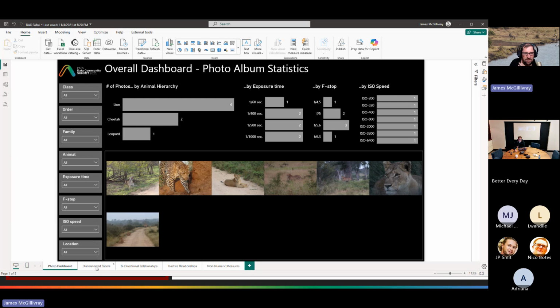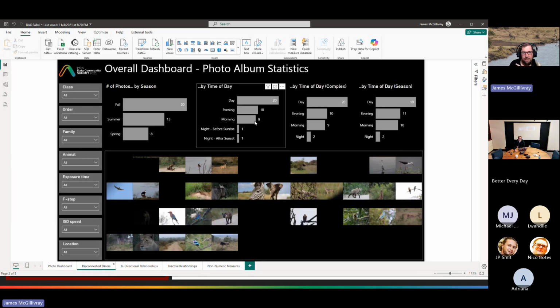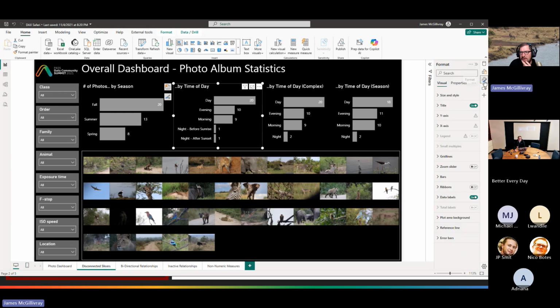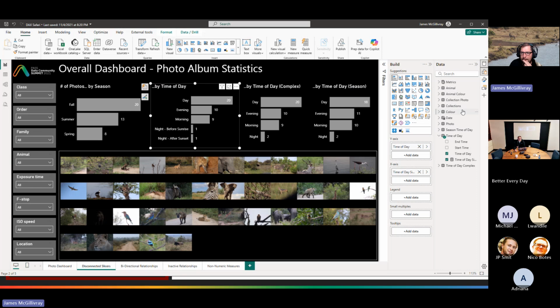So we start here on our disconnected slicer dashboard. And you can see that basically tells us we've got all these simple measures here. Time of day, time of day, time of day. They're all working at the moment, which they shouldn't be. So I've clearly forgotten to update this. So let's quickly go in here. Sorry, and let's start from where we would normally start from. Apologies, I thought I had done this. So if we do time of day simple, okay, time of day simple is the basic one that we started with.